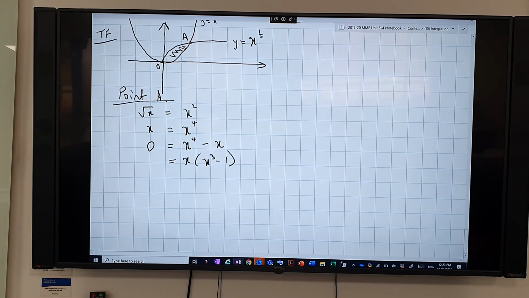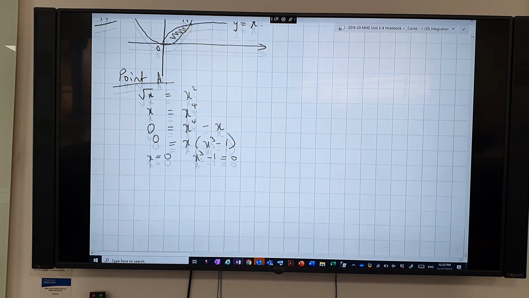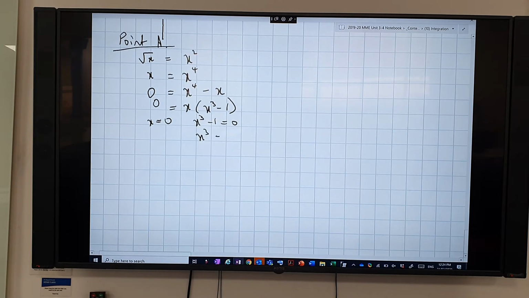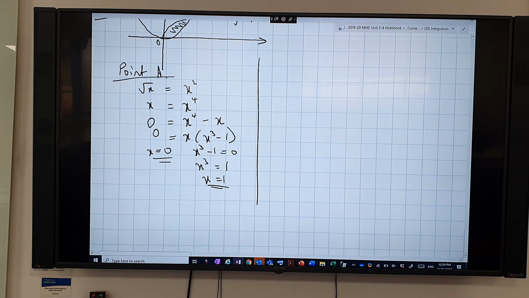I just factorise it, and I say by the null factor law, x can equal 0, or x cubed minus 1 equals 0. So x cubed equals 1, or x equals 1. See, I did it that way, but if you can spot it, you should be careful. If you try and do spotting, a lot of you will only spot the 0, not the 1. But if you spot it, you spot it. Cool. So now I put 0 and 1.